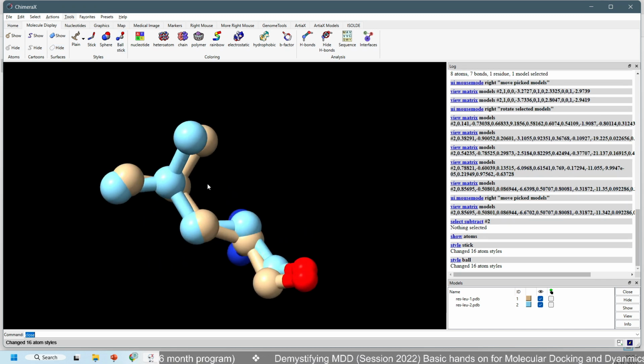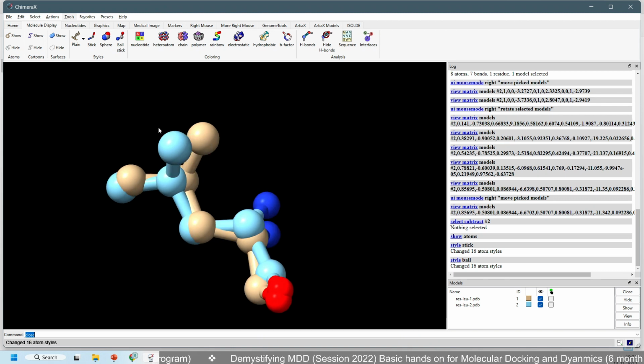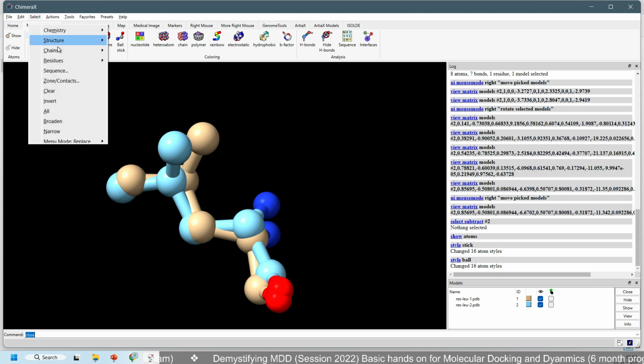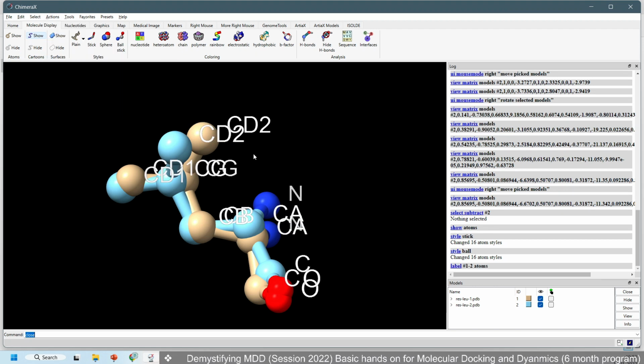Then I will name all these elements by using label: Action, Label, Atom Name.